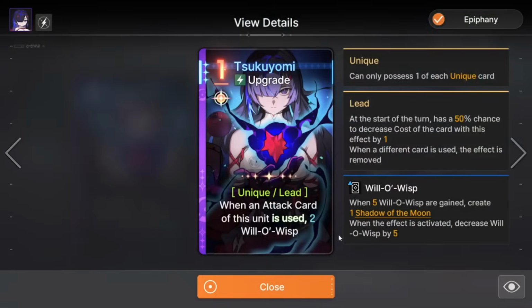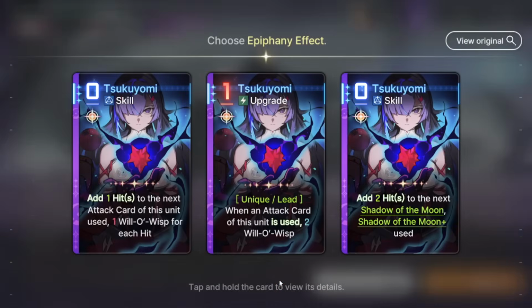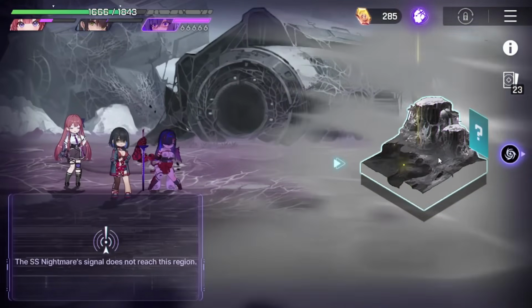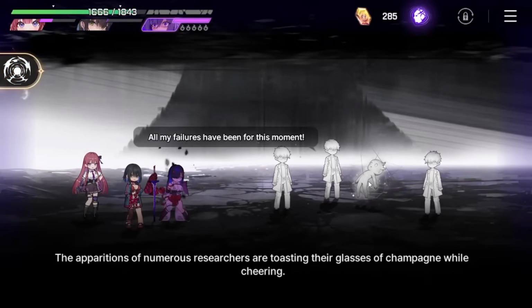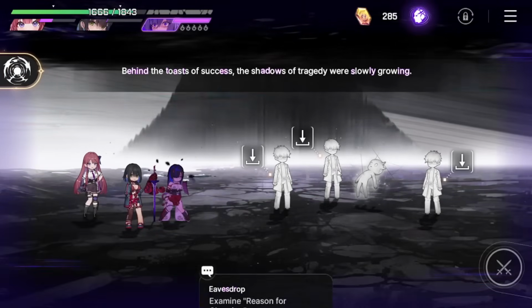When an attack card is used, 2 Will-O-Wisp. The original is... I think this is just best, to be honest. The lead and unique. Not unique. The unique doesn't matter, but it's just a way to consistently generate a lot of Will-O-Wisp, but who knows? Could be wrong, because, like I said, the character just came out.